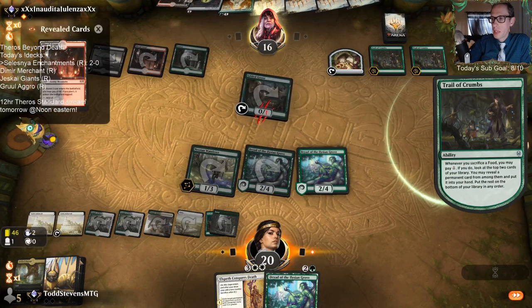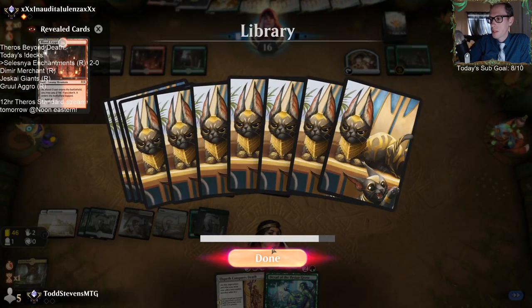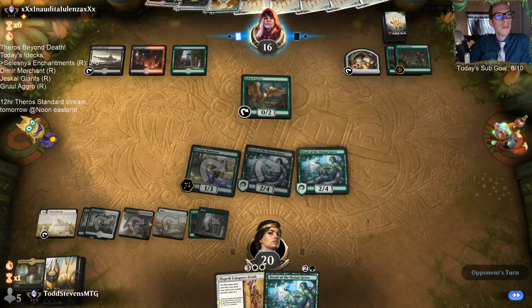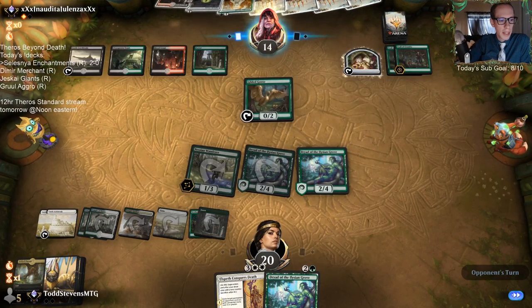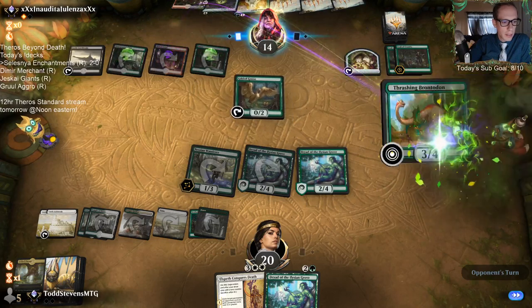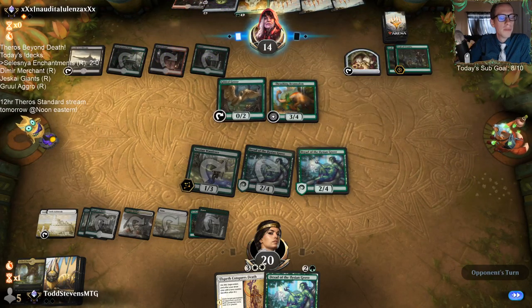We want to find Nylea's Intervention. Check that. Elspeth's Intervention. That's the name of that card. No, it's Heliod's Intervention. Who knows? Somebody's intervening. Alright, it's Heliod.